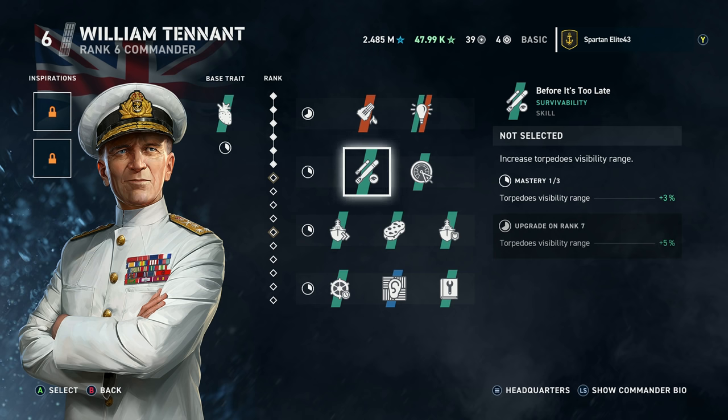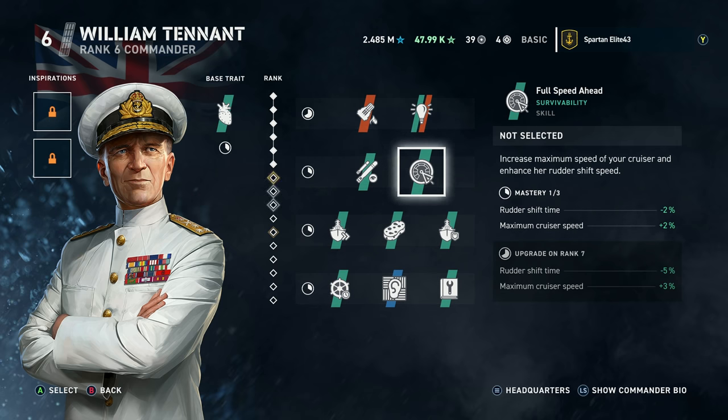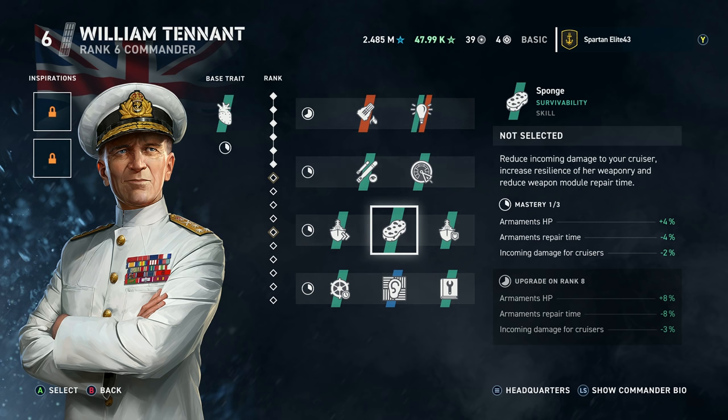Moving on, we have increased torpedo visibility range by 3% stock, so that's pretty nice. Increases the maximum speed of your cruiser and enhances the rudder shift speed. So you go faster and you turn faster. It's a pretty good combo, especially for cruisers.